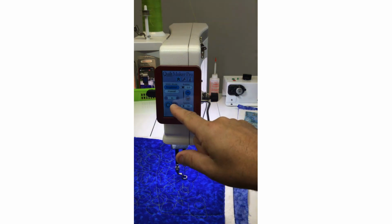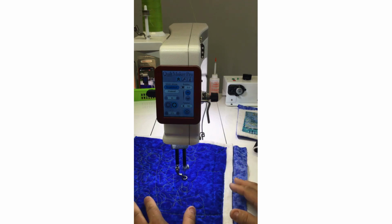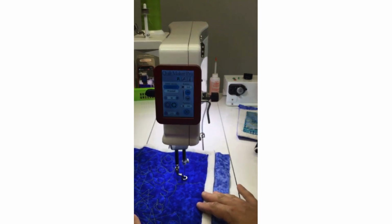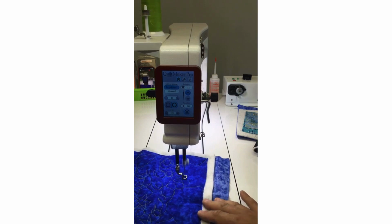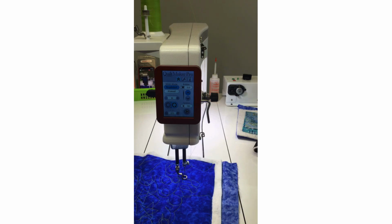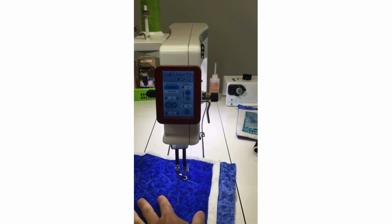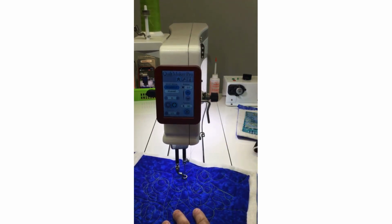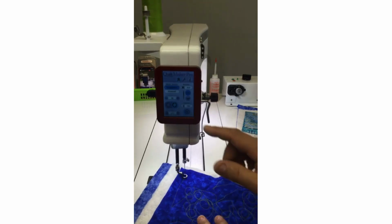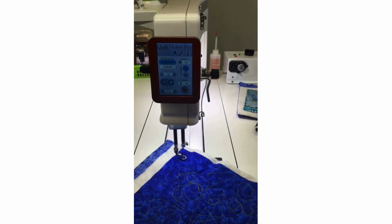But also we have the cruise mode. That is where my fabric isn't moving, but the needle is cycling. So that I would say is like idling the car. The engine is running, but you're not going anywhere. So I like this cruise mode when I'm doing an all over stippling, meandering, or when I'm doing those sharp points. I like the cruise mode because it drops that little extra stitch right in the corner before I go off in another direction. So that way I'm not going to be skipping a stitch.